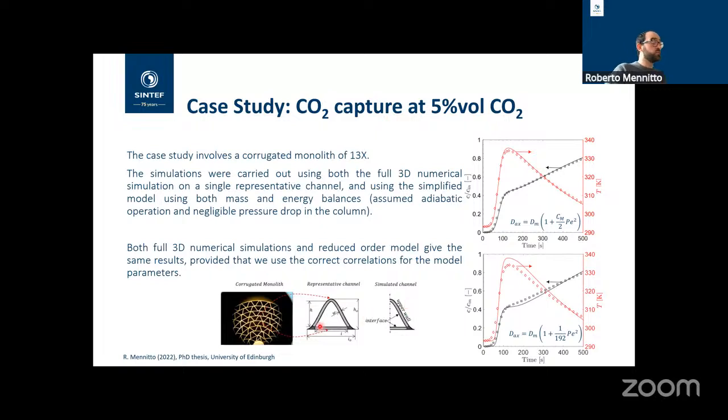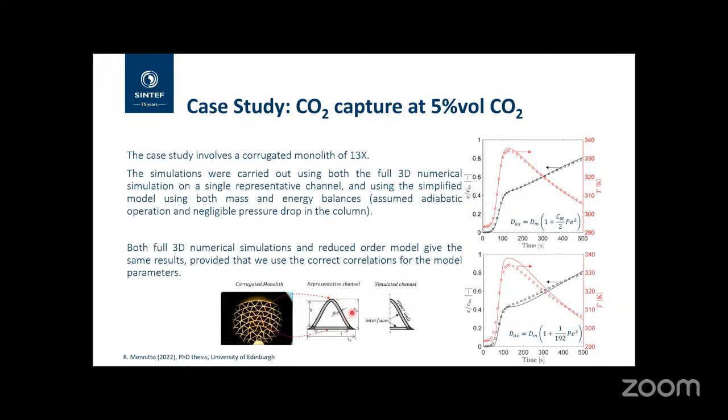The corrugated monolith is challenging because you see here, this is the unit cell. The light gray area is the solid that is touching the perimeter of the free cross-section, while the dark gray areas are the corners of the geometry. In my PhD thesis, you can find a simple algorithm to redistribute this dark gray area over the sinusoidal channel, and it also gives very simple correlations. You give the size of the sinusoidal channel and the thickness of the solid, and you can calculate the corrected thickness for the sinusoidal channel. This is a flat geometry, so you can use the linear driving force equal to 3 times the diffusion of the solid over the corrected thickness squared. If you look in my thesis, which should be available online, you can find the correlation for the sinusoidal channel.